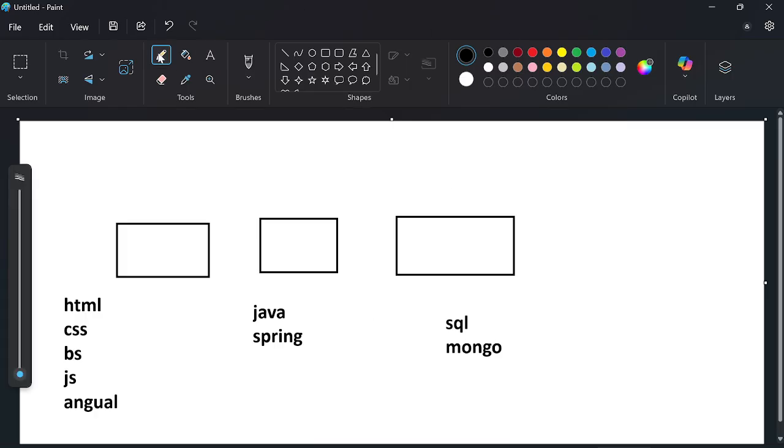We are already done with Java, HTML, and CSS as well. So now our focus will shift to Bootstrap, and then we will move to JavaScript and then Angular. Fine. So now we know that HTML is used to place the components on a web page, and to design that we used CSS. To make our work easy, we can make use of a framework called Bootstrap, designed by Twitter. By using Bootstrap, we will develop these web pages faster.